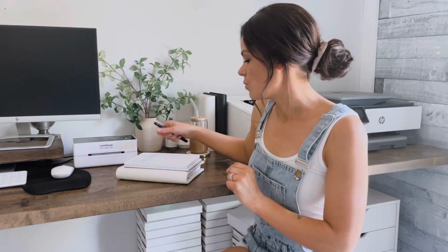I do need to make more boxes because I have some sizes that I've been making as I go, and it's faster if I just make all the boxes so I can just pull them when I'm packing orders. And then the other thing on my to-do list is to do my cash planning.